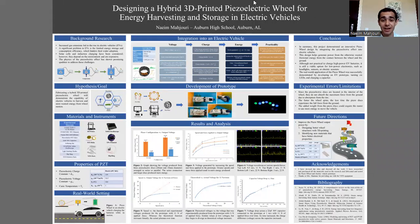In this presentation, I'm excited to discuss my research on designing a hybrid 3D printed piezoelectric wheel for energy harvesting and storage in electric vehicles.